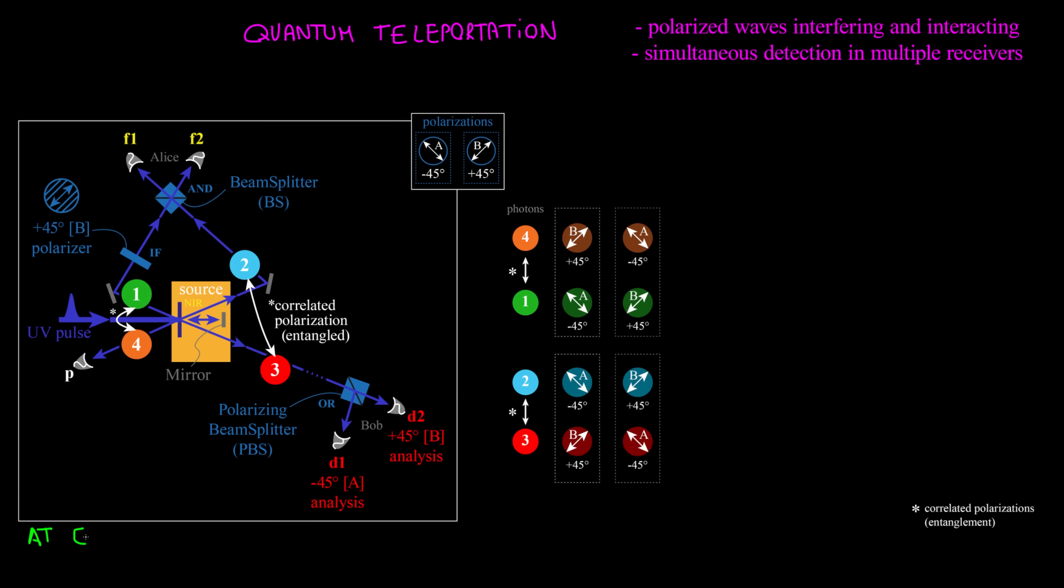But at each execution we don't know what combination we have. Photons 1 and 2 meet at the beam splitter before hitting detectors F1 and F2, while on the photon 3 path we have a polarizing beam splitter. If photon 3 is polarized plus 45, detector D2 will click, otherwise D1 will click. This analysis is fundamental because it's the only way we have to identify the correlated parallel polarization of photon 2, and more in general the meaning of each experimental outcome.